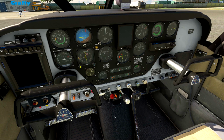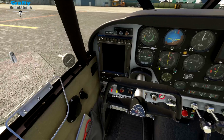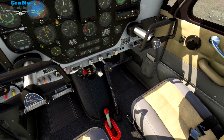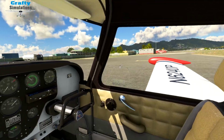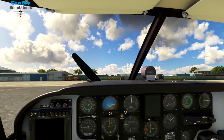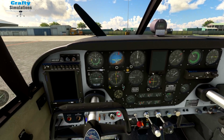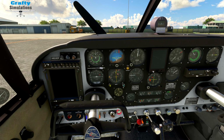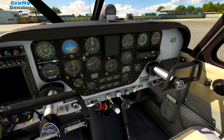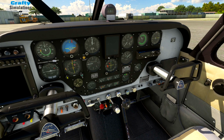You have to look after this aircraft. It will foul up. It will need maintenance. And it just lends itself. I mean, the externals looked great. Internally speaking, it is exactly what you would expect from a 250 Comanche. I've seen these aircraft, and yes, they may look a little bit more worn in places, but this is quite a good cockpit in the fact that this one is worn.